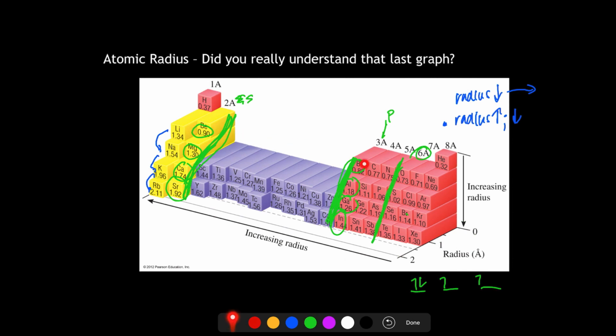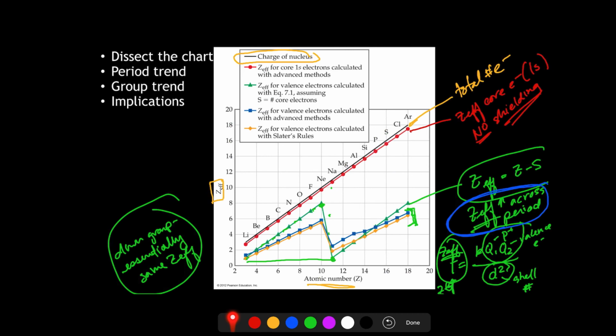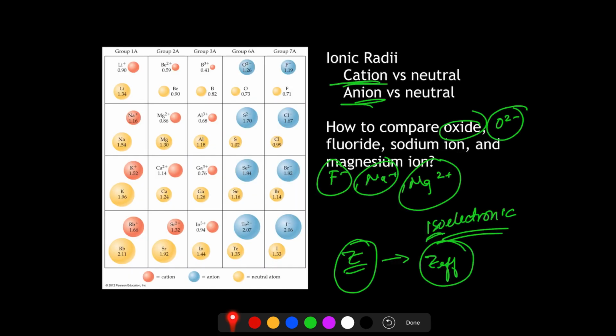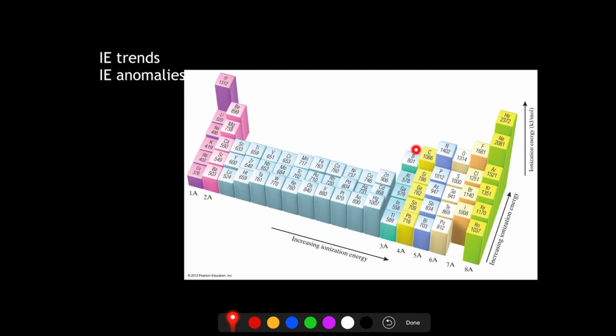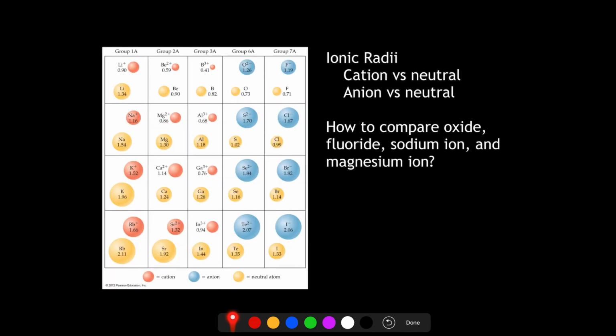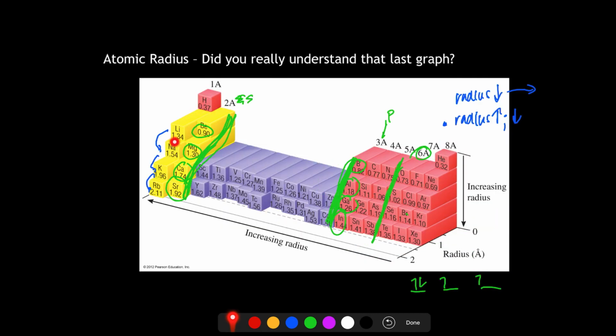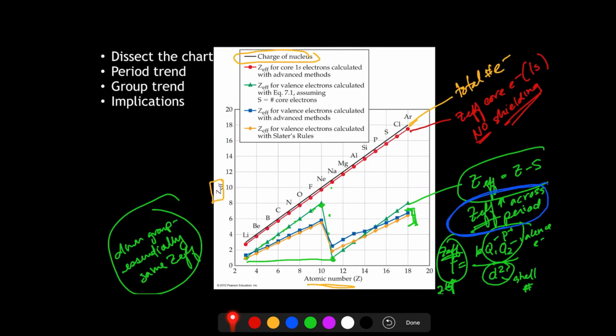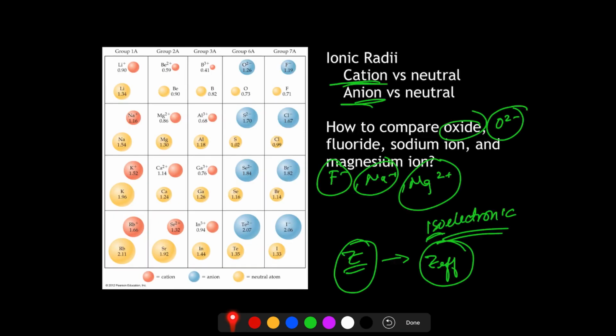If the radius gets smaller because Z effective got bigger, then it makes sense that it's going to be harder and harder, or cost more and more, to remove an electron. Yes? Makes sense? And likewise down a group, we'll see that it's easier to remove an electron as we go down a group, which again tracks with the fact that the radius gets bigger and bigger, which means that that valence electron is further and further. Going back to Coulomb's law means lesser and lesser force of attraction, which again, well, no, we would not use the effective there.